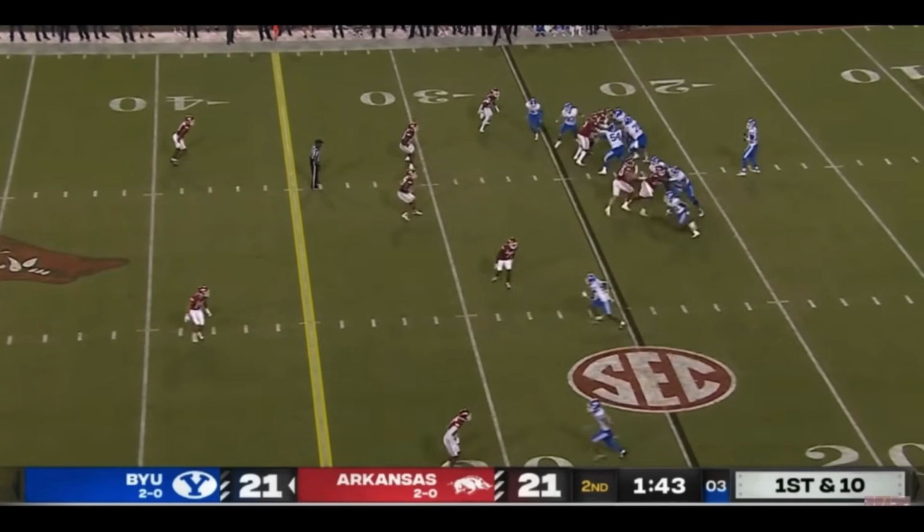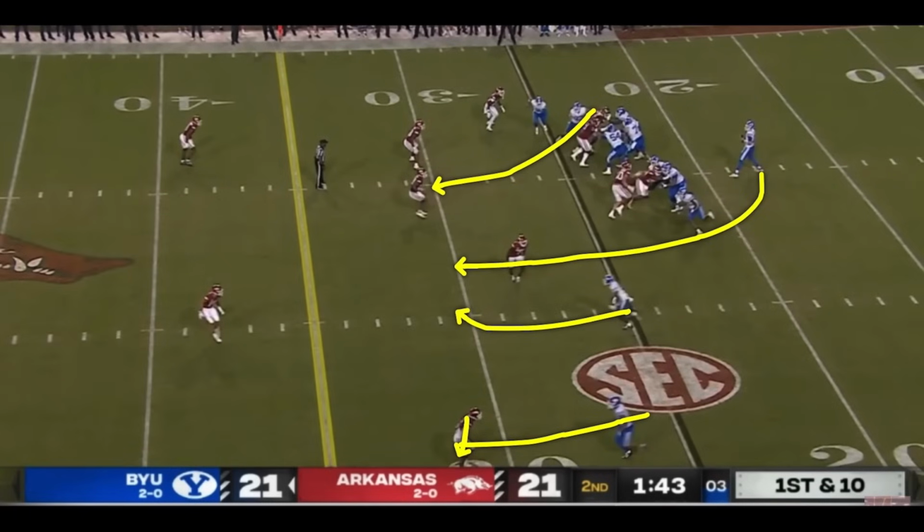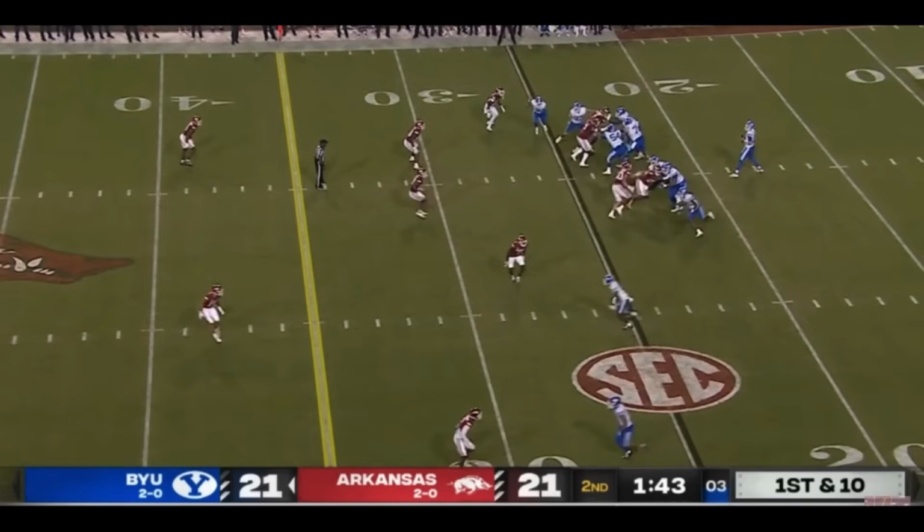They're dropping into coverage. We're not running off man, but what you're going to see is, here's what you're going to get. You're going to get pressing vertical, blocking, pressing vertical, blocking, pressing vertical and blocking. The back's going to come out of the backfield, press vertical, and he's blocking. And then this receiver is going to run along the line of scrimmage. As long as he catches the ball on or behind the line of scrimmage, all of these guys can be upfield blocking. This can be blocked, blocked, blocked, blocked. We have 4 blockers for this shallow route. So it's originally set up pretty good.